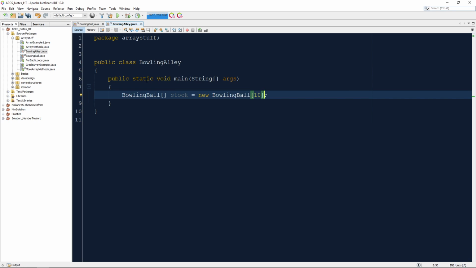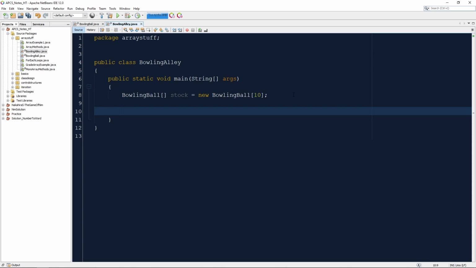But now we have to recognize, and this is where it becomes different for arrays of objects. Arrays of primitive types default values to something. So integers to 0, doubles to 0.0, booleans to false. Class types like strings and bowling ball do not have a default value. Instead, those spots in the array point to nothing in RAM, which is the null value. And that's fine because it means there's no content, but it's dangerous because if we try to access that content and use it in some fashion, then we will crash our program. And so I'll give an example right here.